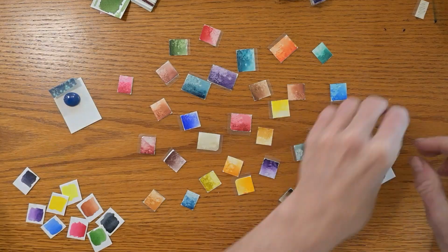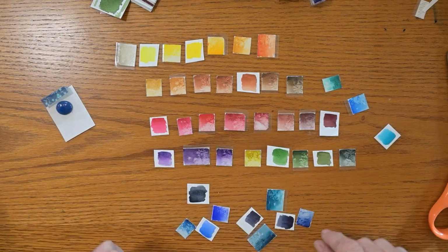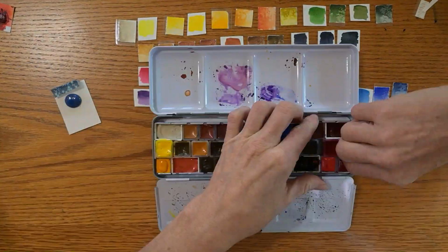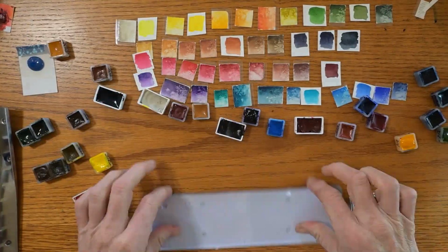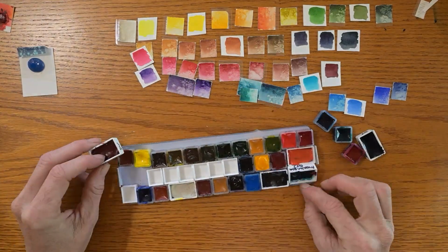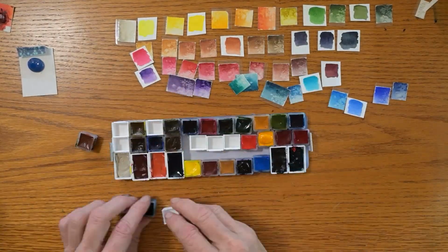So now I am rearranging the colors. This is really hard to do actually because I was doing this in this way, but I also didn't know yet what color configuration would fit in the palette itself. I didn't know how many across and how many down, so I was just putting them in an order that kind of made sense at first here, and then I went back to the palette, you'll see in a minute, and go take the pans out of it, pull the metal things off because I wanted to use that bottom tray. Didn't end up working in the end, you'll see that.